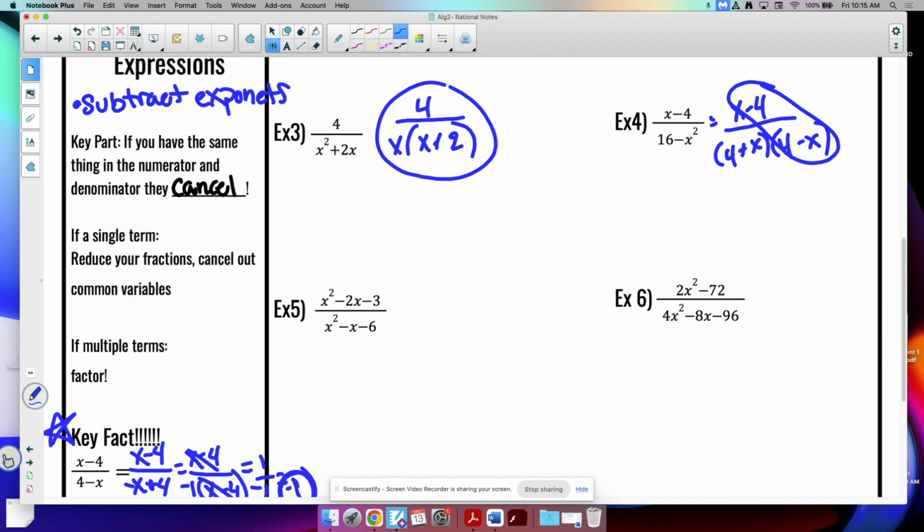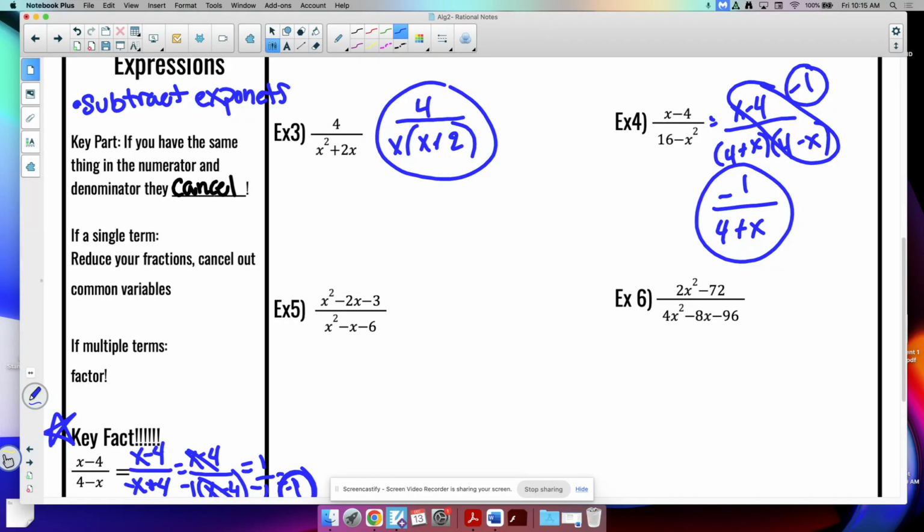Whenever you have this set up where they're backwards of each other with a minus sign in the middle, these are always going to reduce down to -1. Because technically you would factor out a -1 in the bottom, and then you could cancel them out, the -1 would be left over. So final answer of this, we have a -1 up top, and we still have our 4 plus x on the bottom. So be careful, if you have opposites, they can reduce, but it's gonna leave a negative sign behind.